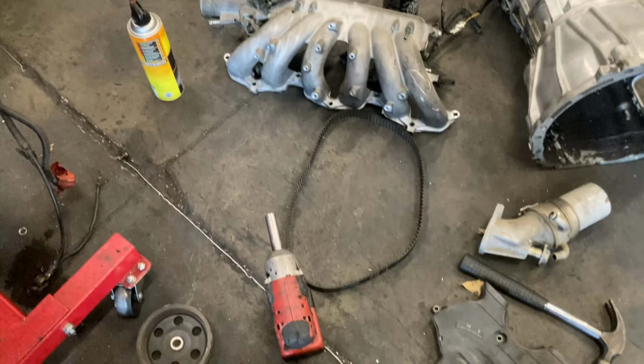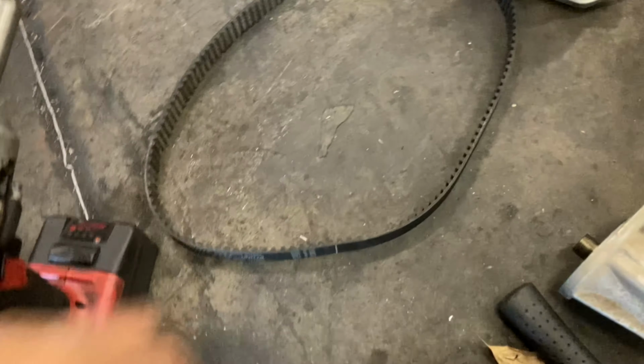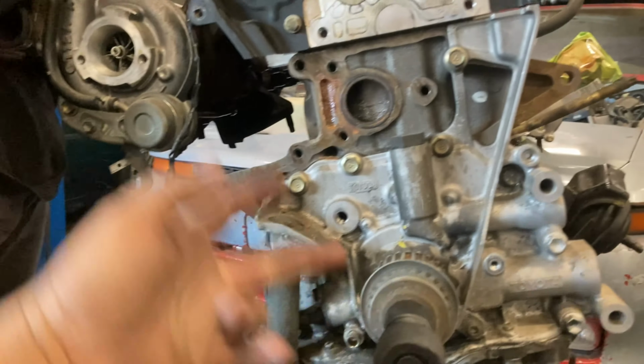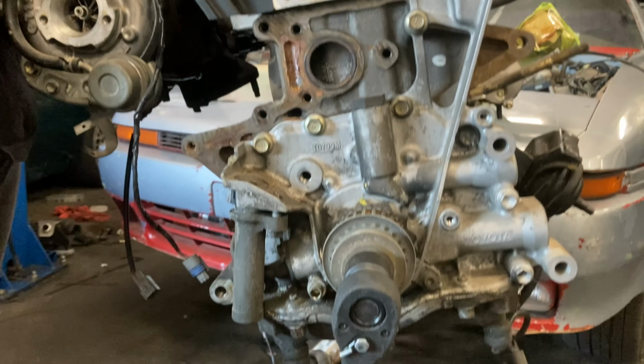And then we've already gone ahead and pulled everything down. The timing belt looks really good. We got our Superstore manifold over there. And the timing belt looks freaking brand new, dude. It looks great. So we're gonna go ahead and replace the seal on the water pump right here. We're gonna put the block off on the rear. The turbos are almost off. Everything else looks really good.